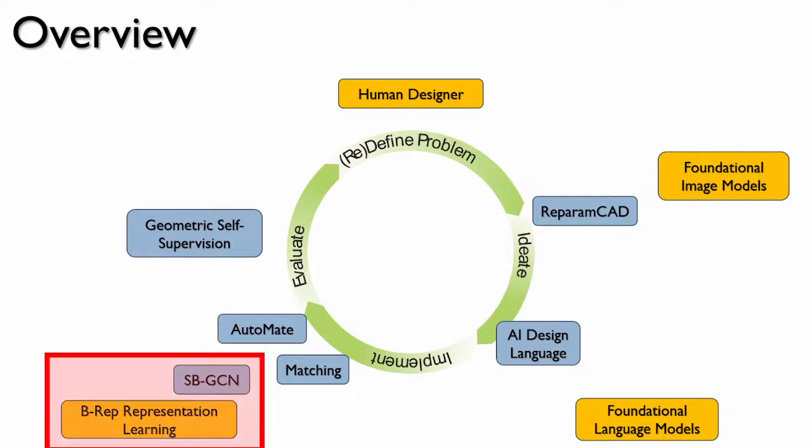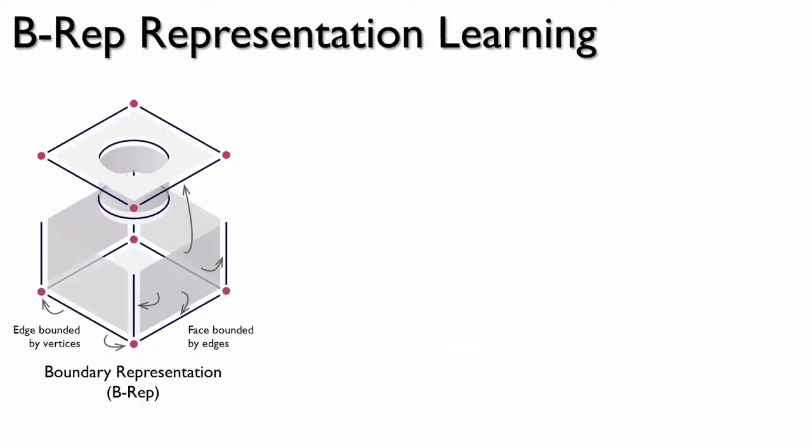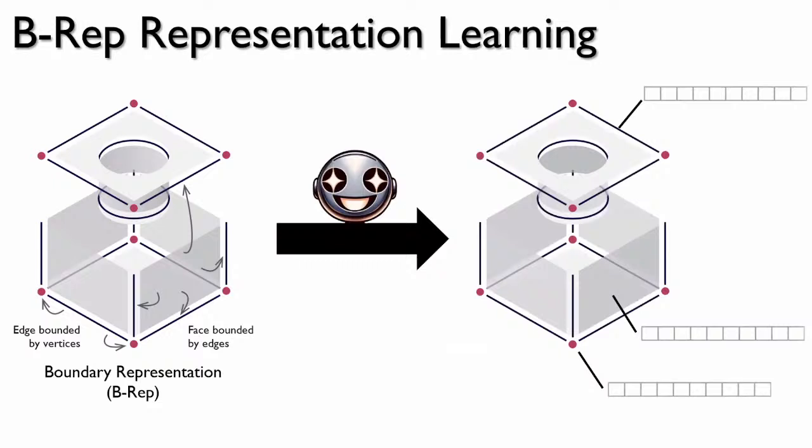Right, fine. So let's start out with representation learning. So we want to learn representations. What does that mean? Well, we want to take in a BREP, which is the structure of a bunch of faces, edges, and vertices, throw some machine learning at it somehow, and get out some vector feature embedding for each entity that we can use in downstream learning tasks.